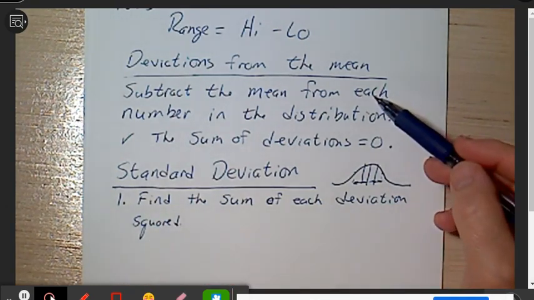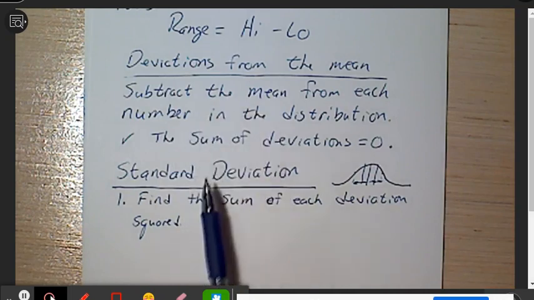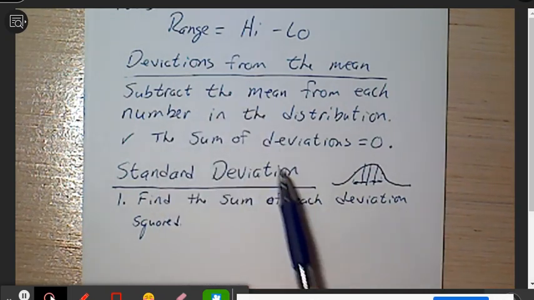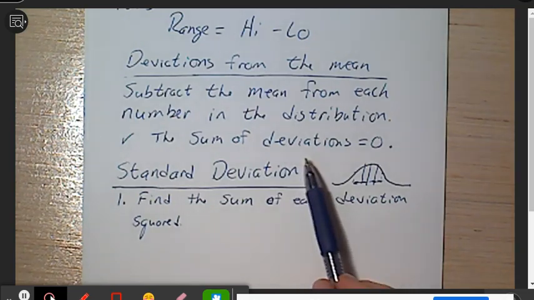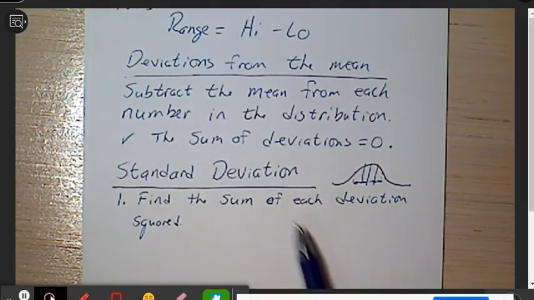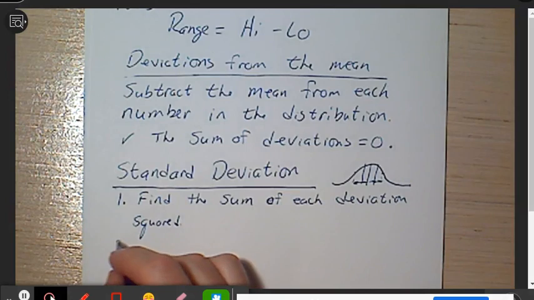So you're going to take the deviations from the mean that we had here. We're going to subtract the mean from each number. We're going to get whatever that number may be, and then you're going to square that number. Once you square that number, you're going to do that for each individual number on the list, and then you're going to add up what that total would be. Squaring it takes out the negative, so it takes that part of it away.